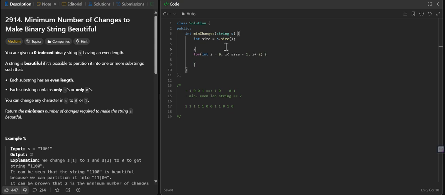Okay, and let's have a count variable 0, which will count the number of changes which I have to make, and then we will return it eventually. So if my s of i is not equal to s of i plus 1, what does that mean? It means it is not a beautiful string, so I have to change one element in that. Either I can make 1 to 0 or 0 to 1 to make it beautiful. And then last, just return your count. This is the whole code.